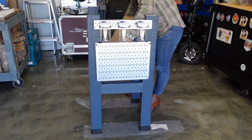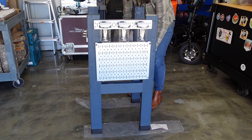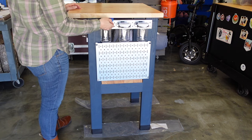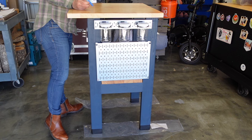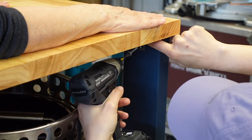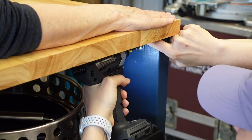We moved the unit to my house to finish up the last few steps. We easily put the shelf in place and it's heavy enough that it doesn't need to be attached as it just sits right on top of the supports. All the sizing of the structure is based on how far out the Wall Control hooks that we're using will stick out, because everything had to fit underneath the top for the cover to be placed correctly. Because of this the top actually has to be placed off center, which we thought would bother us once it's in place, but now we don't even notice.